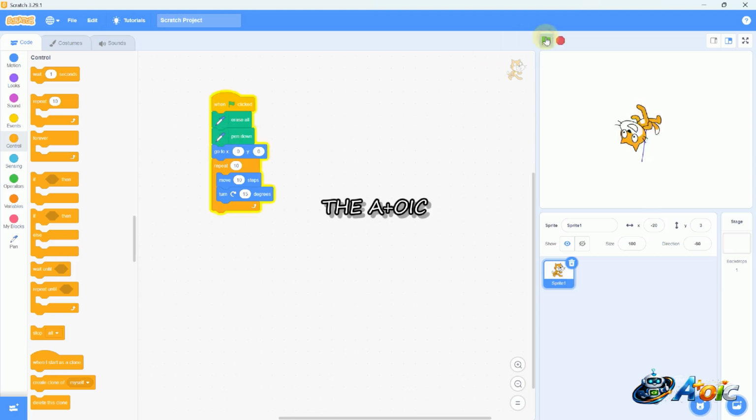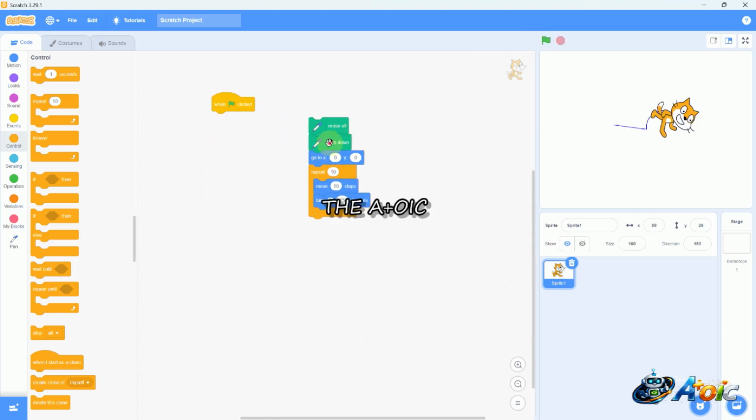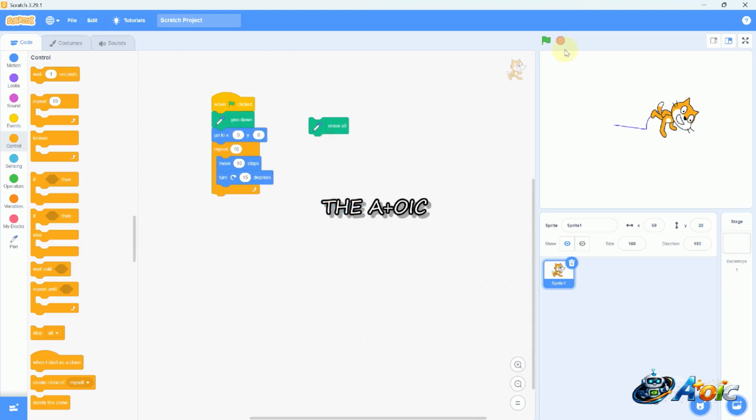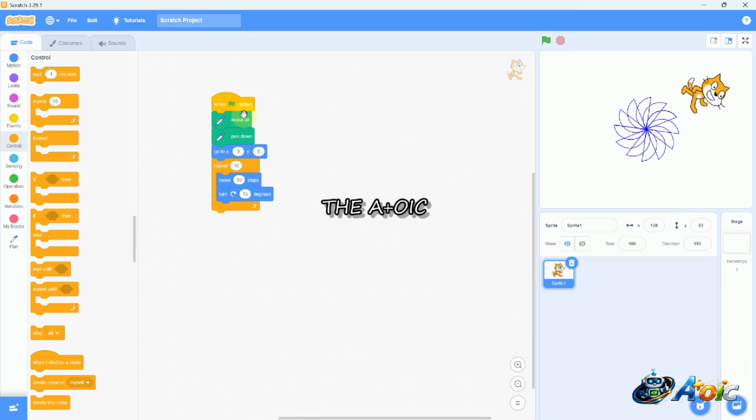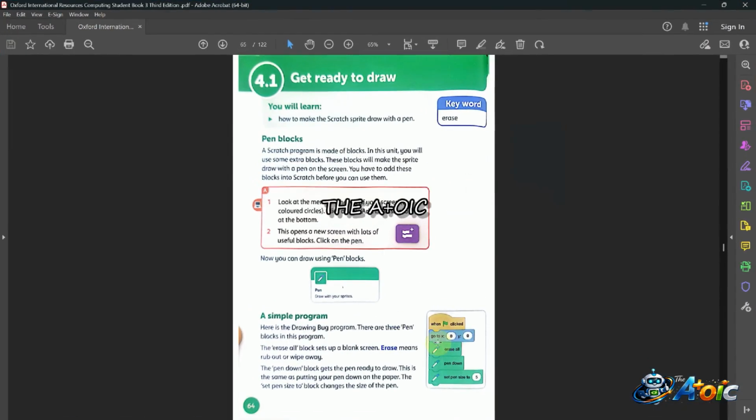So let's run it again. I don't have to clean this. If I clean it, you're not going to get the spiral. Okay, so let me put this like this. The spiral, like a flower. Yes, I hope you can see that. Very nice. Okay, so let me just add it back and let's clean everything.